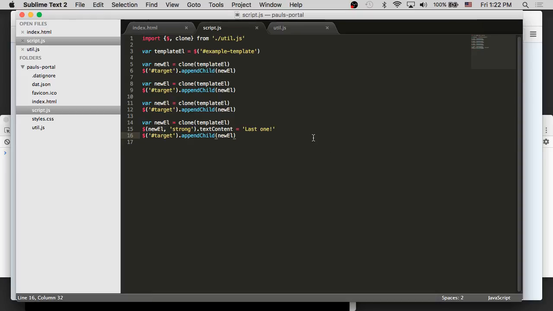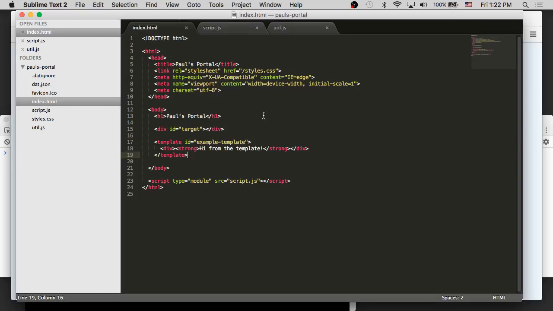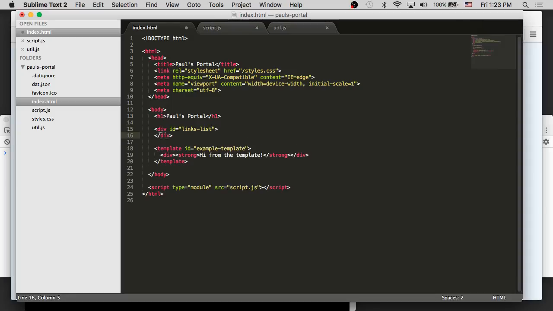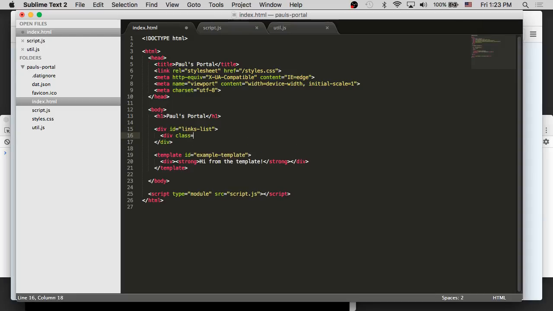All right, so we've got our rendering. Now, what we are trying to build might be best if we just mocked it up so we could get a look at it. So we've got a links list that we want to put out there. Let's get started on mocking out the HTML for that.